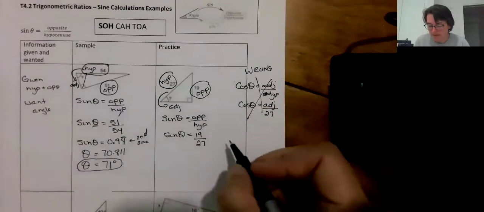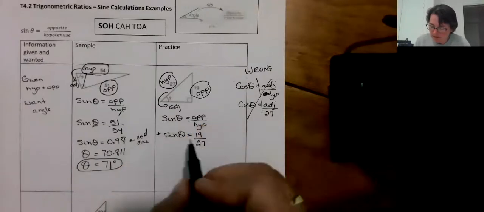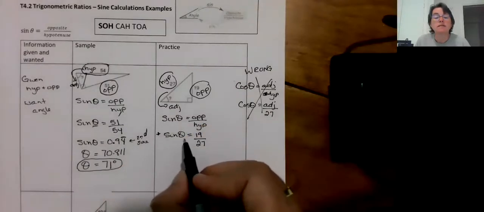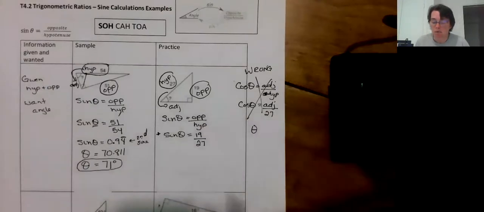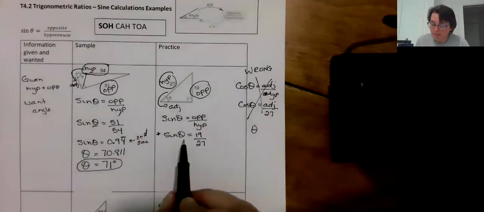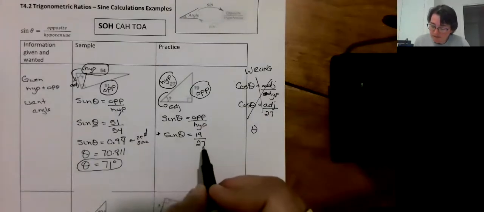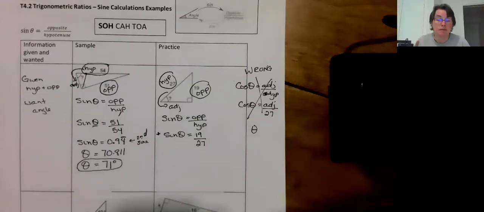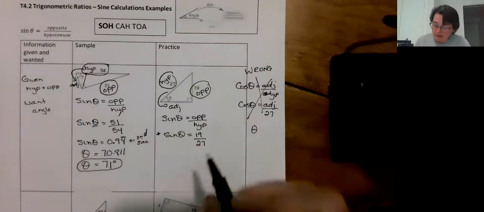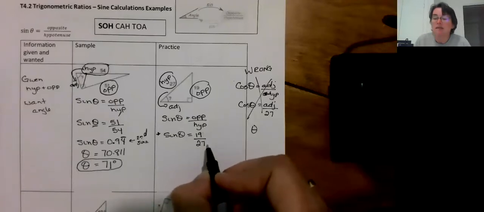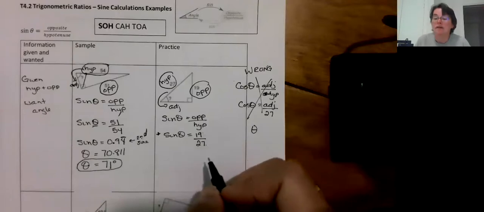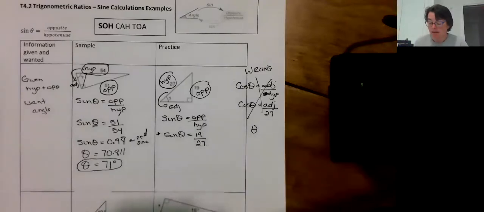So again, here's my checkpoint, little star here. I have one unknown, so theta is the thing I don't know, and by the way, theta, when I write it, always ends up looking like kind of a weird cube. So that's one unknown. I know these two, so 2 out of 3 I gotta know, and the 19 and 27, the opposite has to be shorter than hypotenuse. So this number, when you divide it out, is always going to be 0 point something. If you divide it and get 1 point something or 8 point something, then something's wrong.